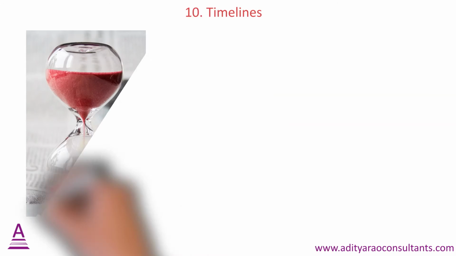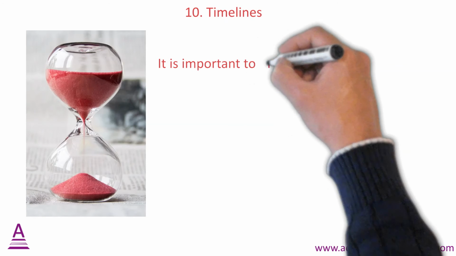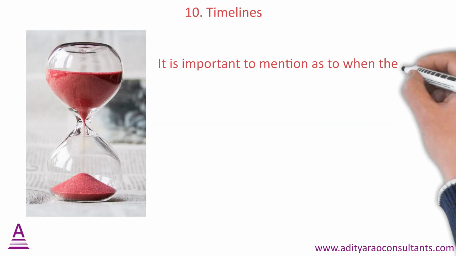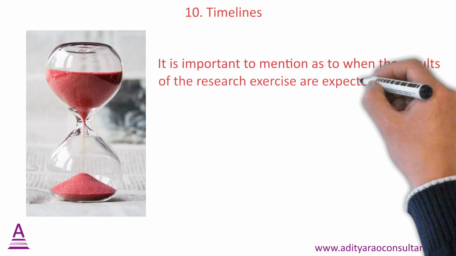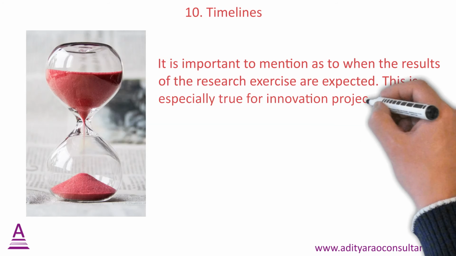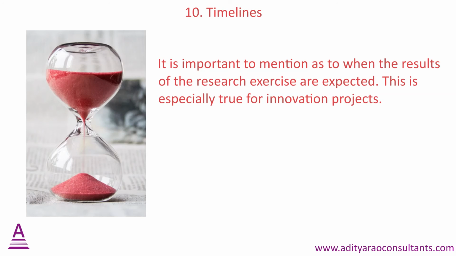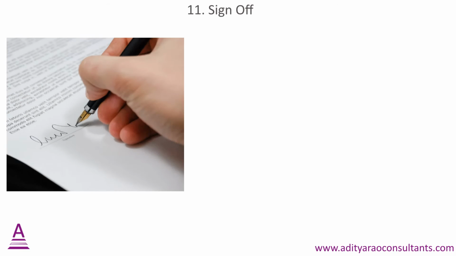The section on timelines follows. It is imperative in any research brief to mention the timelines. This is as the complete project timelines are dependent on the outcome of the research exercise. This is more so in the case of innovation projects. For example, we could mention that the findings are required in 2 months.